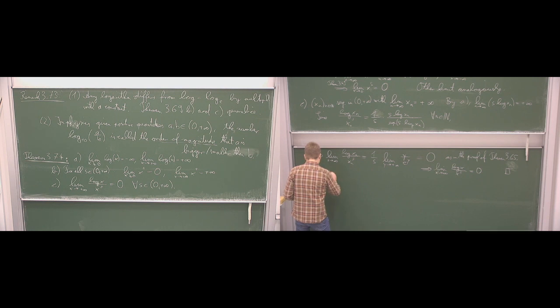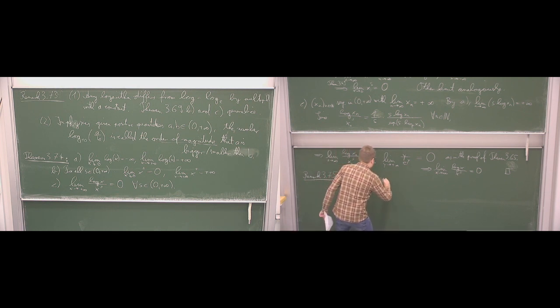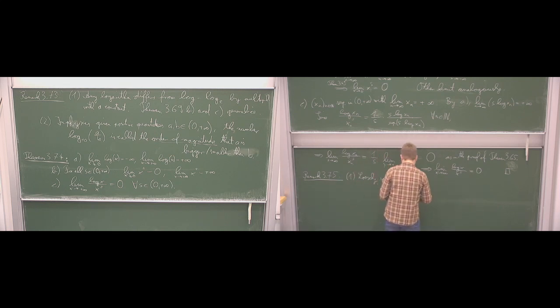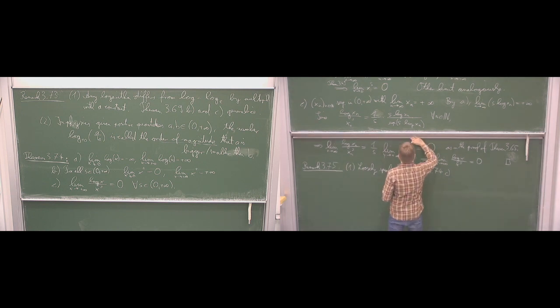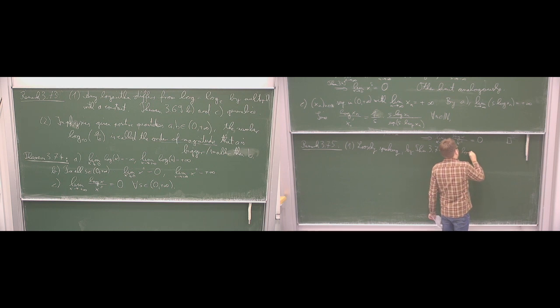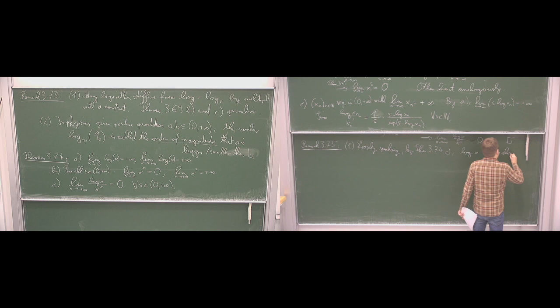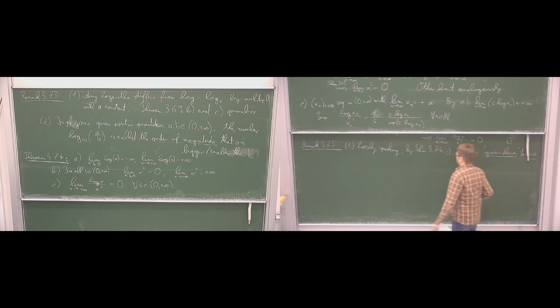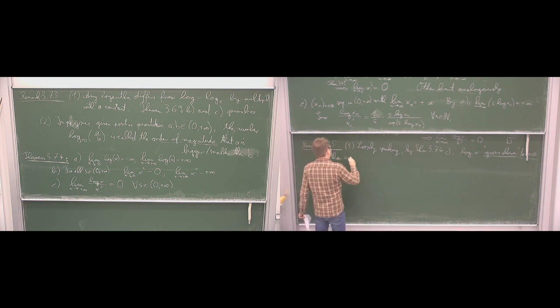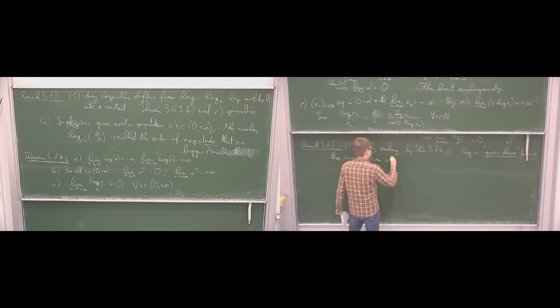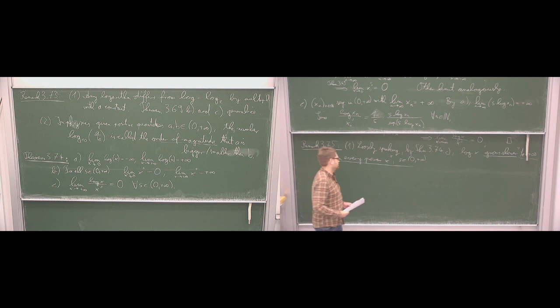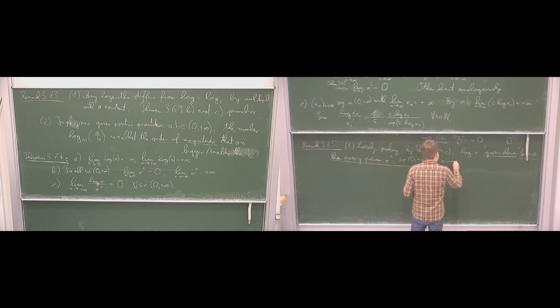So the first thing is what I already mentioned. Loosely speaking, part C of the theorem I just proved, by theorem 374.C, says the logarithm log x grows slower to plus infinity, again in quotation marks, than every power of the form x to the s, where s is some positive number. So logarithms go very slowly, and this is also a useful observation to compute some limits sometimes, as x goes to plus infinity, of course.